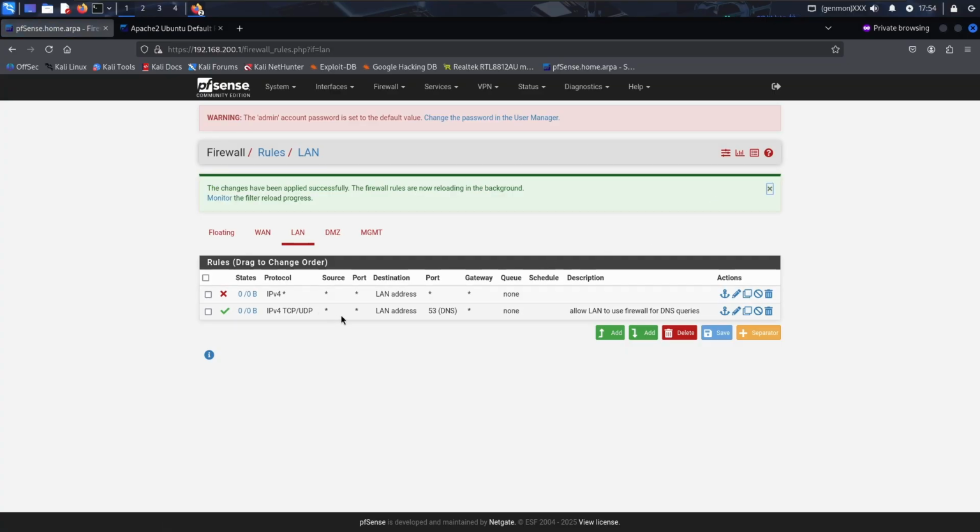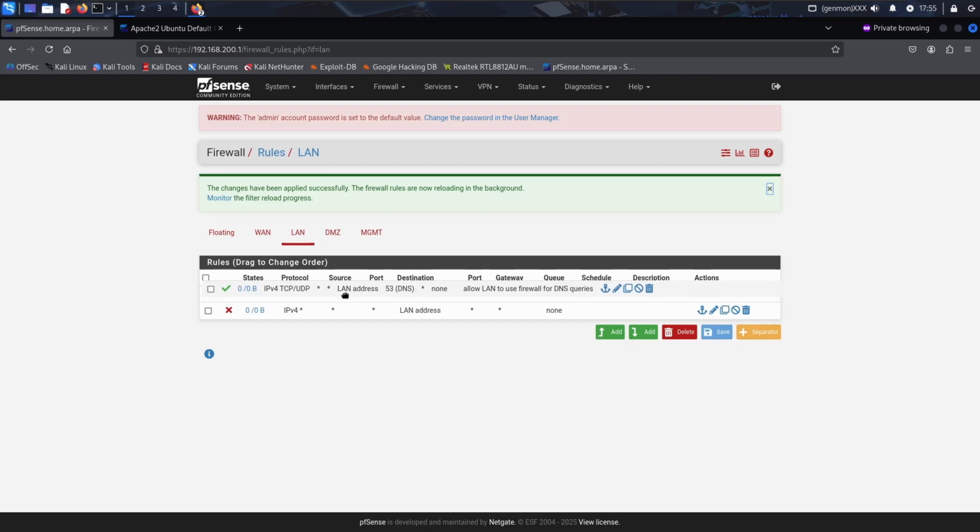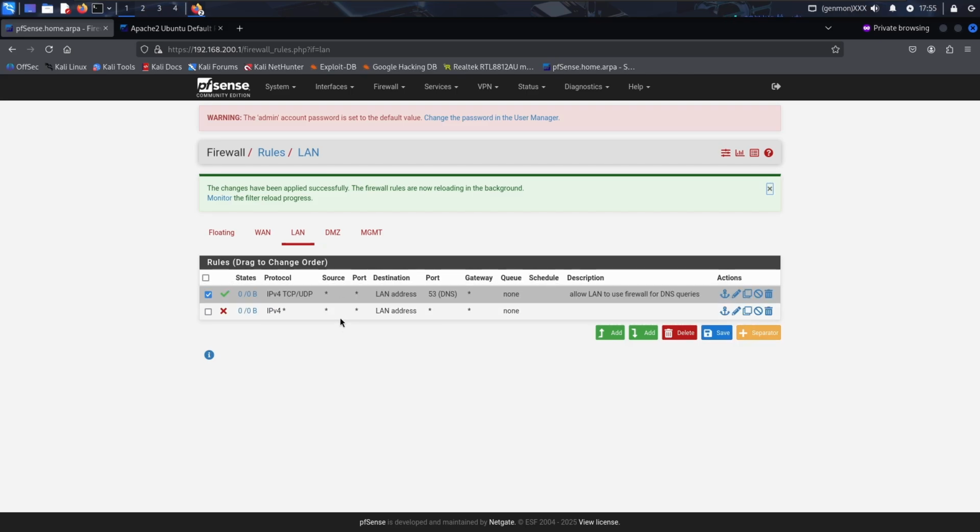We're going to allow our very specific rule first. A good practice when configuring firewalls is to allow specific rules first before the catch-all rule. Our catch-all rule here will be denying all kinds of traffic from our LAN network to our LAN address, and our specific rule is going to allow just the port 53 traffic to our LAN address.